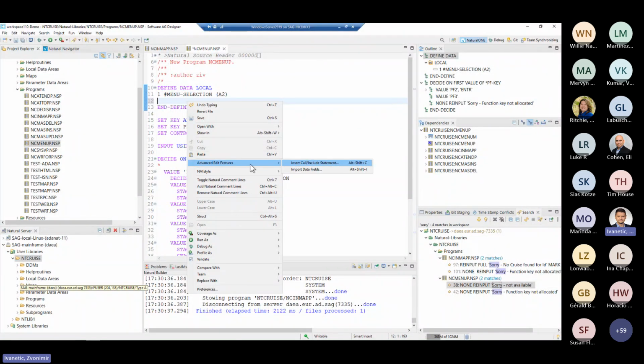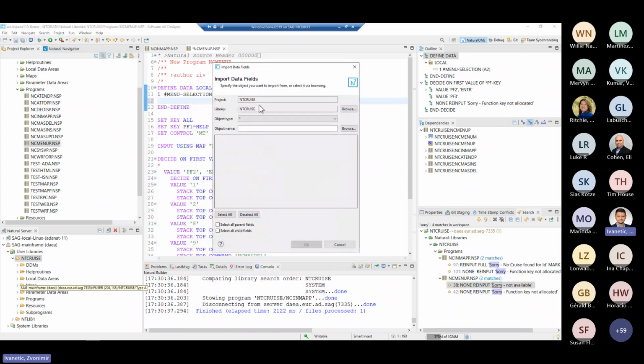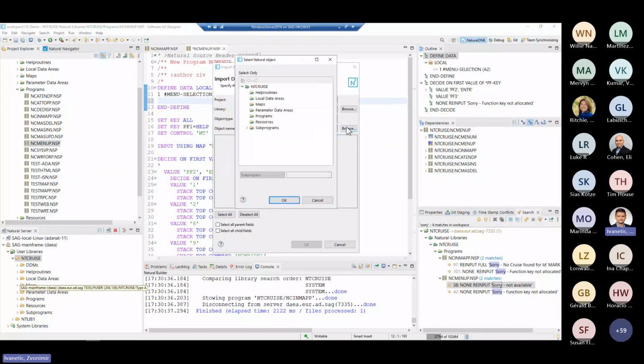The best way is to go through the context menu and say import data fields. Here you can select the project and the library, the object type, for instance a subprogram, and then you can browse for the subprograms in your library. For instance, I choose this one. It's one that retrieves data.